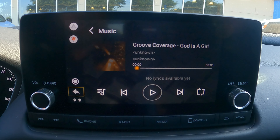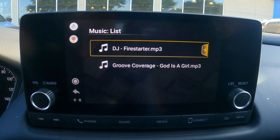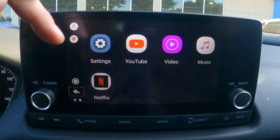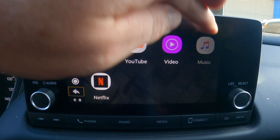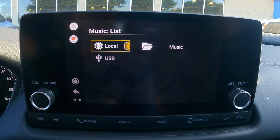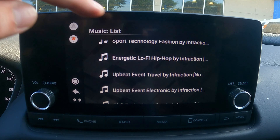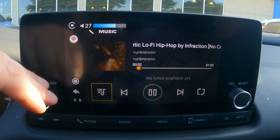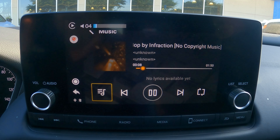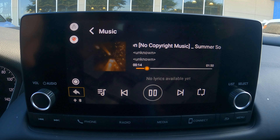The other thing is music. I can jump into my music here, and same thing — I can figure out where I have music stored, go into my storage file, and listen to some music. It makes it very easy to store music to a USB and access it. You can see some different songs here that I pulled. These are all copyright free — they're from Infraction. If you've never checked out their channel, it's really awesome. That's what you're going to hear typically in my videos — their music.